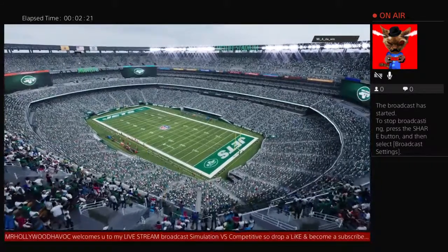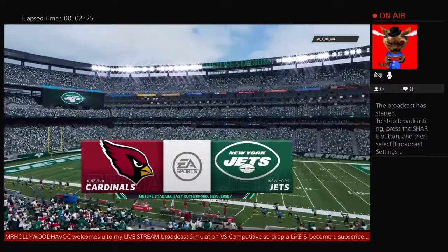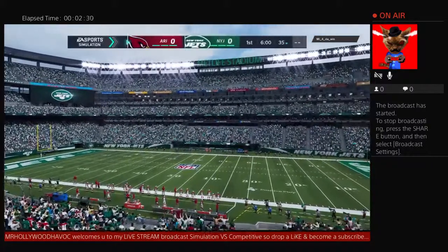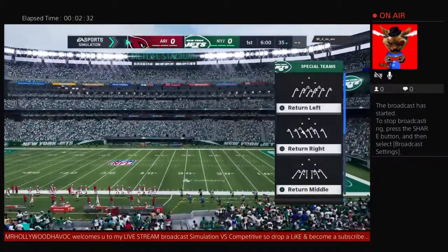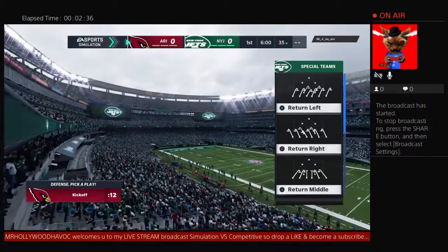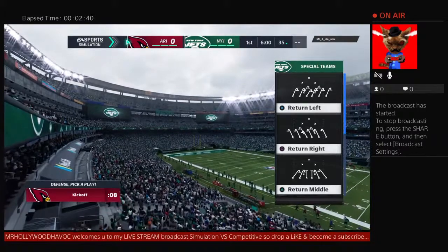Well, we are about a $50 cab ride away from Midtown Manhattan at MetLife Stadium in East Rutherford. A few minutes ago, the hometown Jets were introduced to this sellout crowd, and it's a roar that could be heard across the river in Manhattan. They're set to go as their Jets will match up with the Arizona Cardinals.